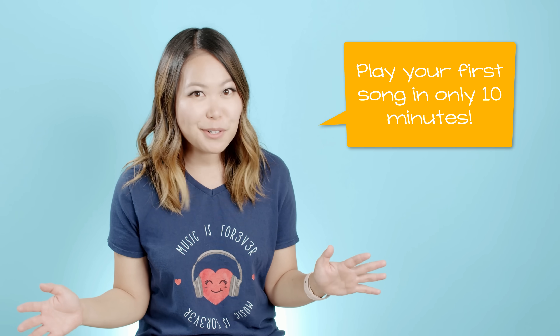We'll be using only two of the most popular chords used in a lot of different popular songs, so make sure to stay tuned to see what song that's gonna be. There's no time like the present, so go ahead and dust the cobwebs off of your six string and let's get it tuned up.